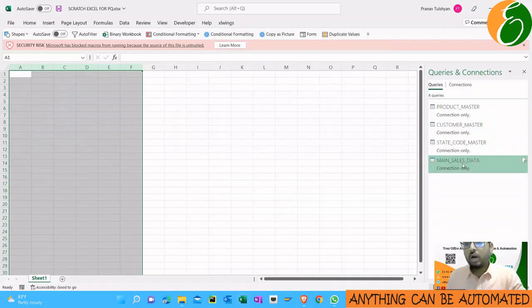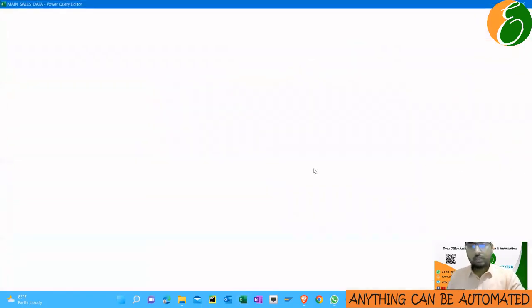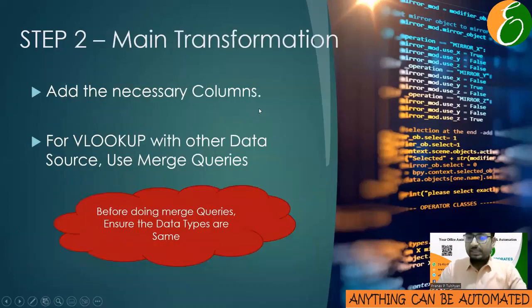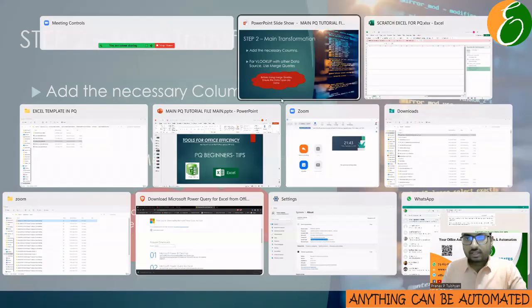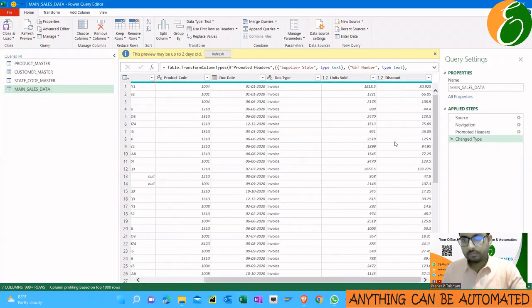Now what do we want to do? We want to transform this main sales data, right? So I want to make some more operations into it. So I have completed step one. I've made the transformation whichever I wanted, and now step two, which is the main transformation, that is the main file. You have to add the columns which we need. So I'll just refer back into this file. Now, what are the columns that we wanted to add? So the first column which I remember we wanted to add was the HSN code and the product name and all those things. So what we have to do? A VLOOKUP, right? A VLOOKUP.